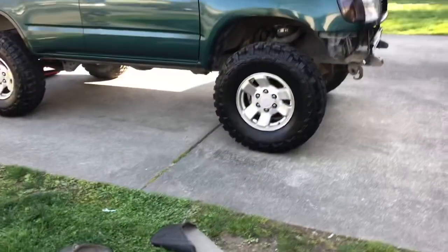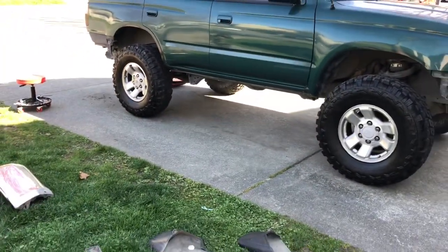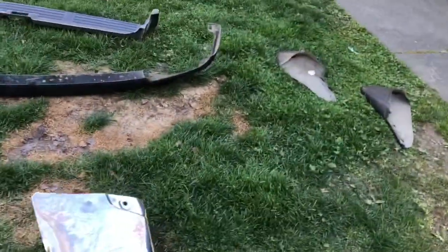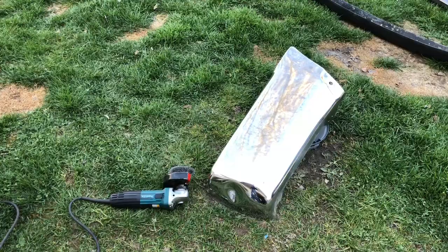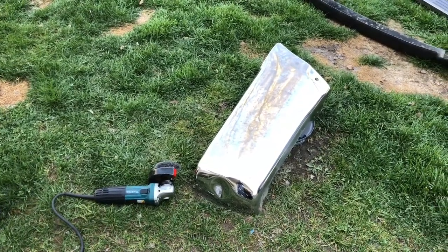I don't know, we'll see. It's got like tire shine rubbing, spitting out the tires. Washed it yesterday, but like I said, I'll acetone it after. But it doesn't look like it's scuffing too much. We'll see how it works out.